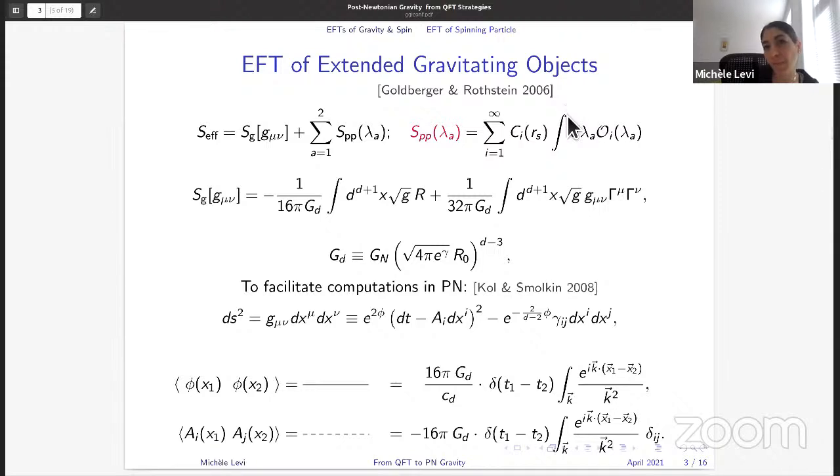So in principle, when we are restricted to the case where non-spinning objects are considered, I would say it's fairly straightforward. It's more of a loop technique problem to push forward with the computations, the precision frontier, also in gravity. In fact, up to 5PN, we don't even have to think about anything beyond the point mass in order to say what the point particle action is. So it's very simple, and even at 5PN, we don't have to think a lot more.